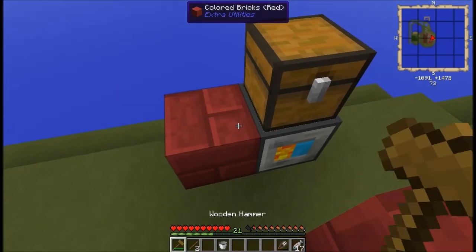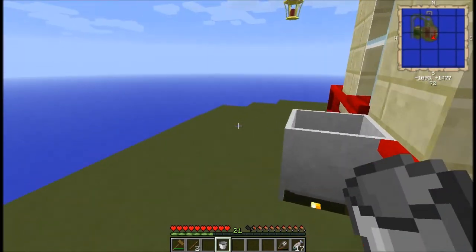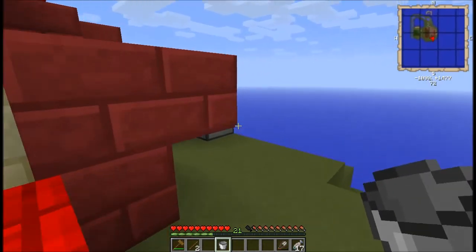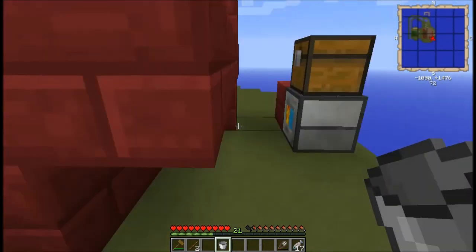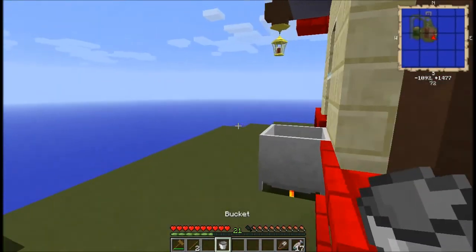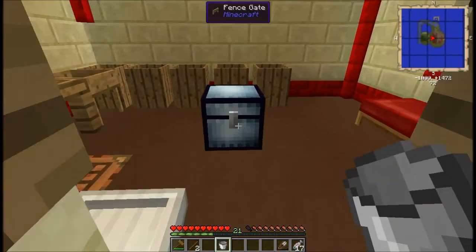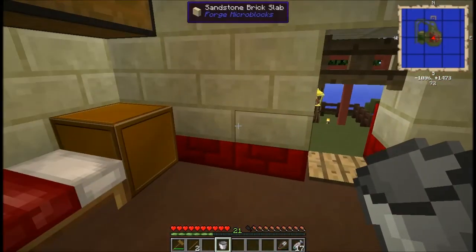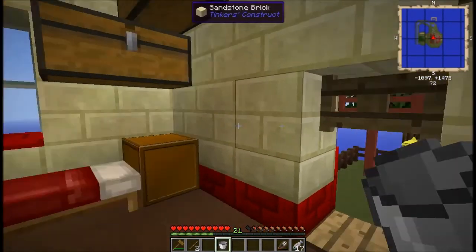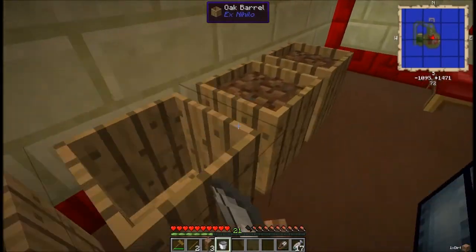Ah, so much nicer that way. And I'm just going to let that run for a bit. Now, that is going to be key to a lot of the other stuff that I'm going to be doing in this challenge. And the reason is it's going to be a lot simpler to get things to run off of lava than it is anything else. So that's what I'm going to be doing, is setting everything up to run on lava.